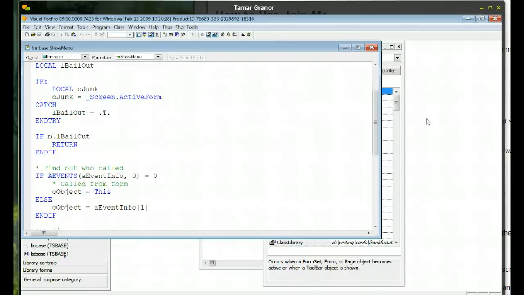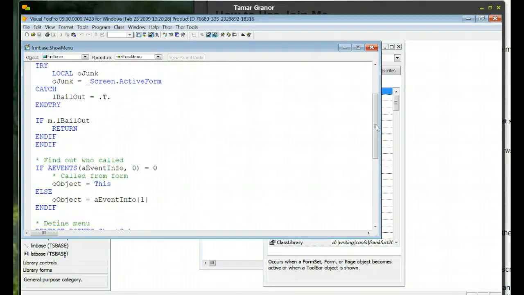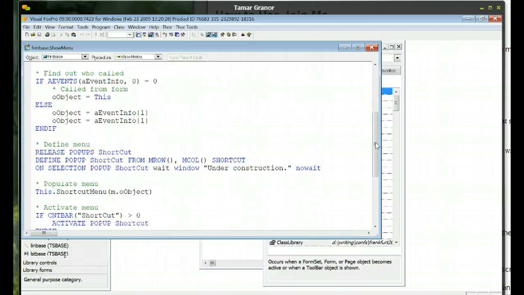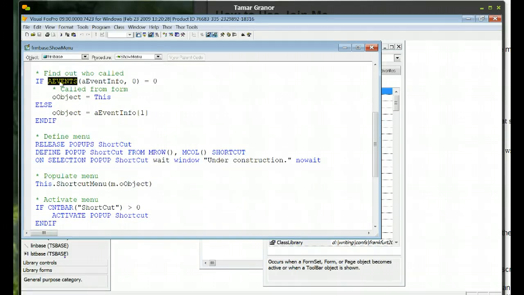Ignore this first part, it's to work around a FoxPro issue. But we get down here, and here's our first use of AEvents. I call AEvents because I want to find out, how did I get here? When you pass the array and pass 0 as the second parameter, AEvents fills the array with information about what got you here, and it returns the number of rows in the array as so many of the A functions do.